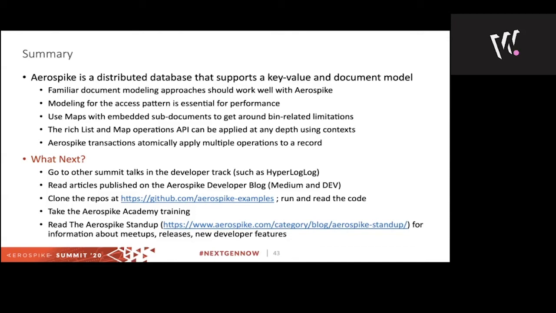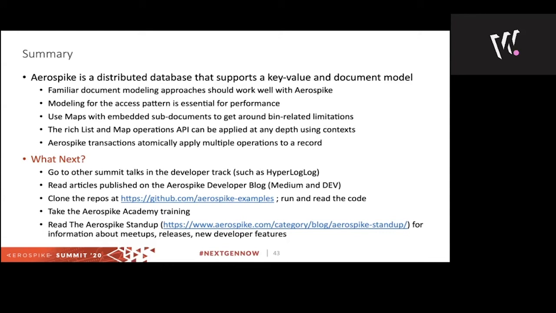And the last thing is just reminding you, Aerospike transactions are atomic. You can do multiple operations on a single record in one atomic transaction. It's not something you can do in a standard key value system like Redis or Memcache. In that case, Aerospike is a lot more like an RDBMS or other types of databases which have multiple columns and allow you to do multiple operations in a single transaction.